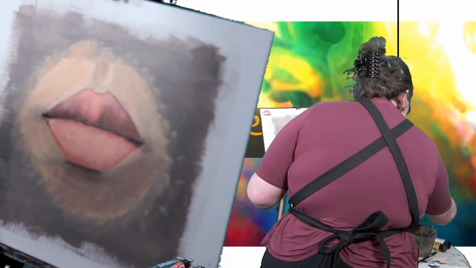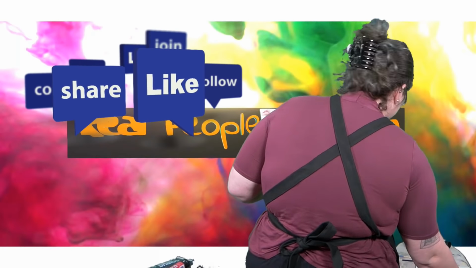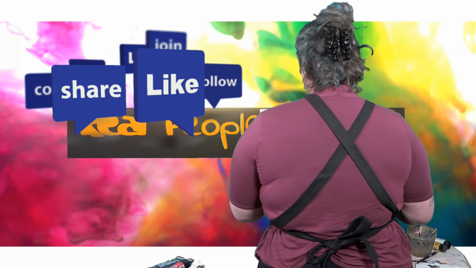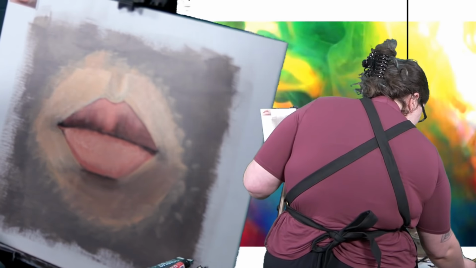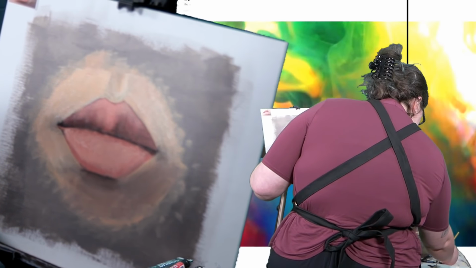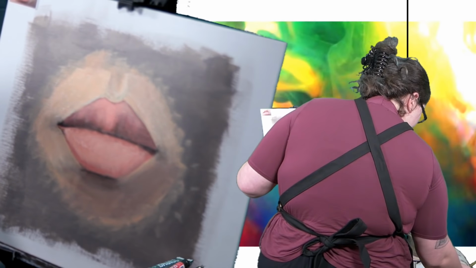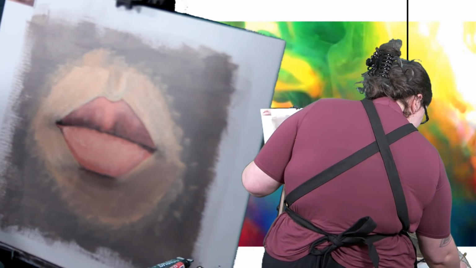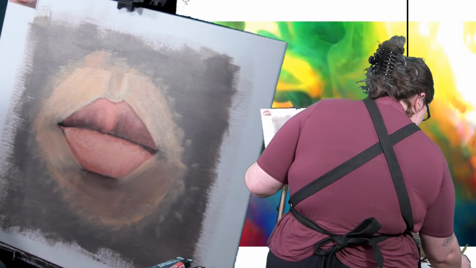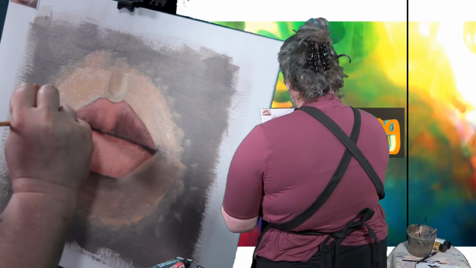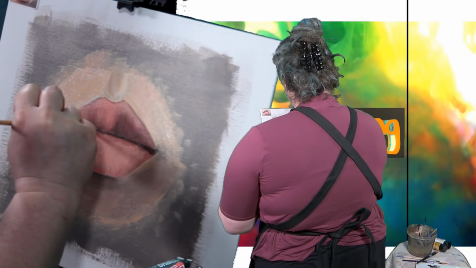Now the shadows in here, after applying the flesh tones, I'm noticing are way darker than I want them to be. So I can come back through, add a tiny bit of my raw umber to a section, and go over it just a little to soften it. So let's see, right in here.